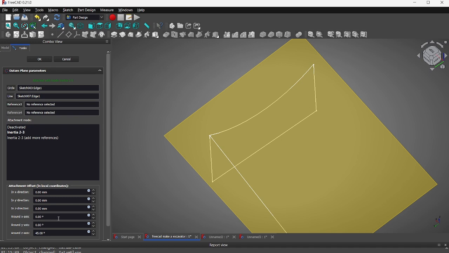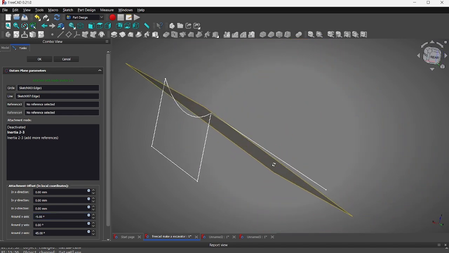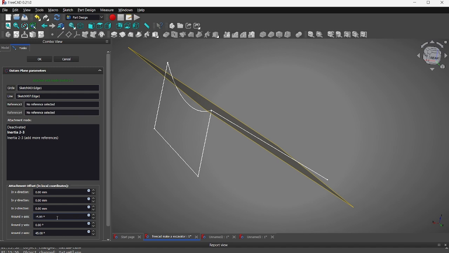Adjust the datum plane. Move towards that direction. Again.